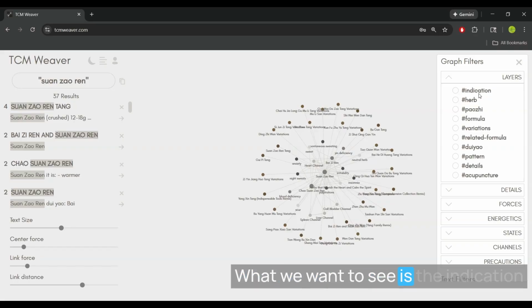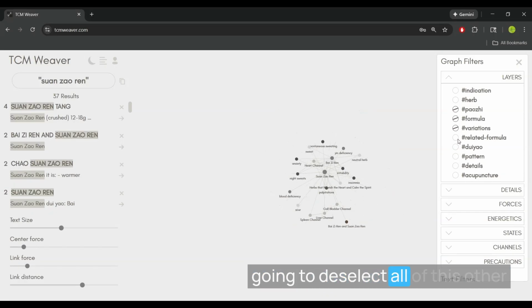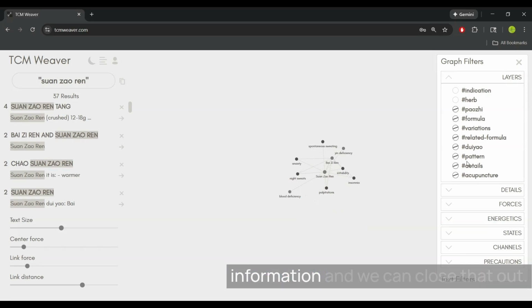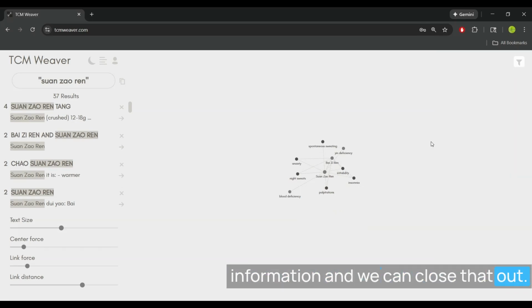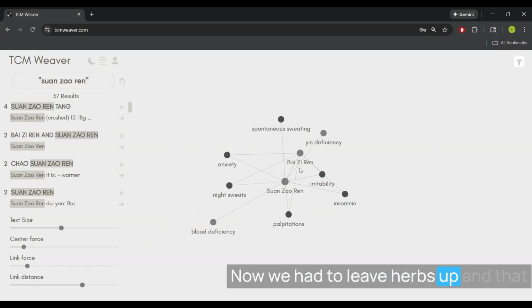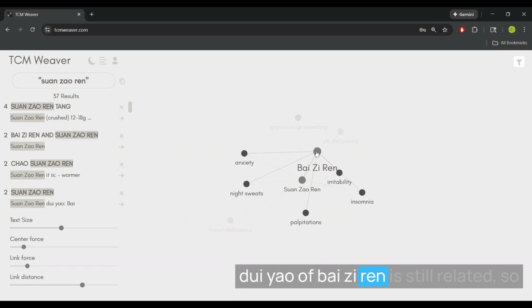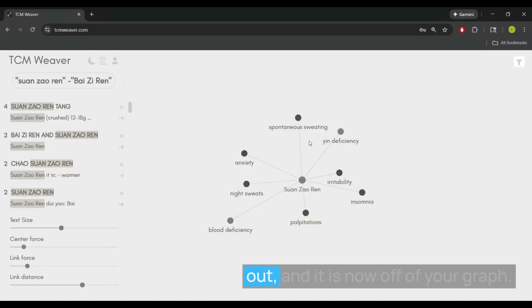What we want to see is the indication, and we're going to have to leave up the herb because otherwise it will get rid of Swansauren. And we're going to deselect all of this other information. Then we can close that out. Now we had to leave herbs up, and that Dwayao Baiziren is still related. So this is where you can come and exit out, and it is now off of your graph.